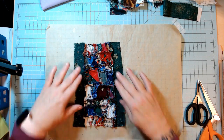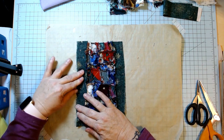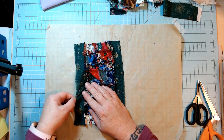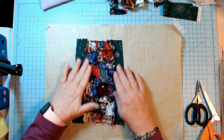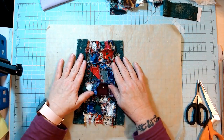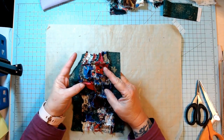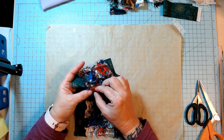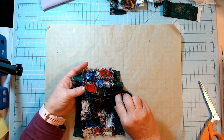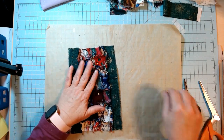Okay, so I got my side pieces all sewn on, and I've kind of pulled some of the threads out to kind of fringe it up a little bit, and I may have to cut it down. That's not a problem. So let's kind of recap what I did, just in case you guys still don't understand, because I know it's kind of a lot to have to do without showing you on the machine.